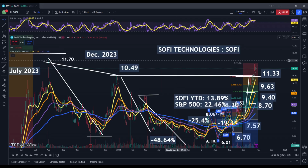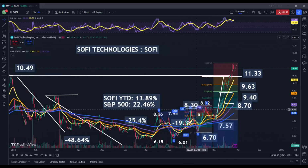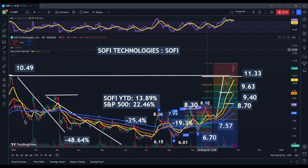There could be some disappointing earnings or maybe just broad weakness in the market in general. I mean, we are in earnings season now. The Mag 7 companies are also coming up. Those are the types of things that can weigh on a stock, especially when you're dealing with a stock that has had a lot of price movement in one direction over a short period of time.